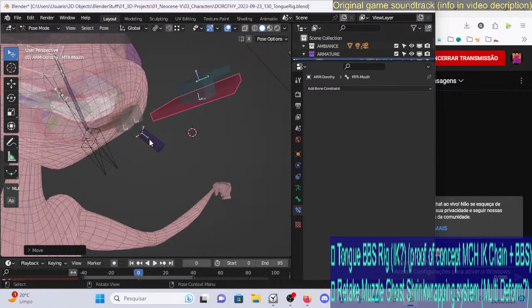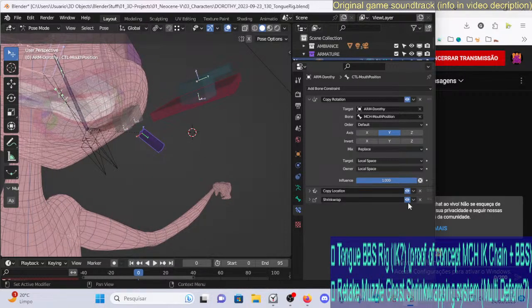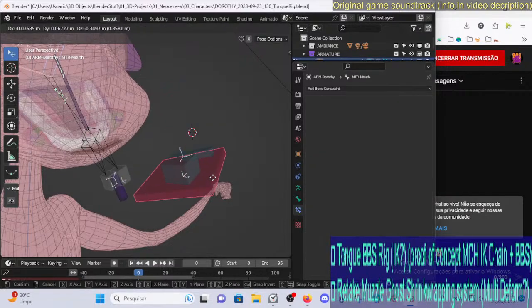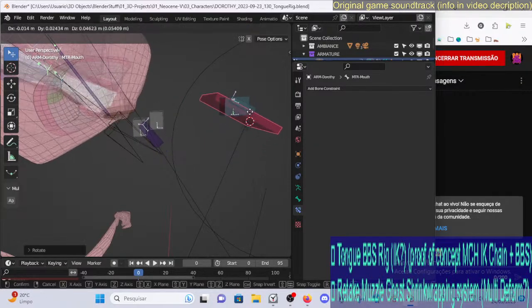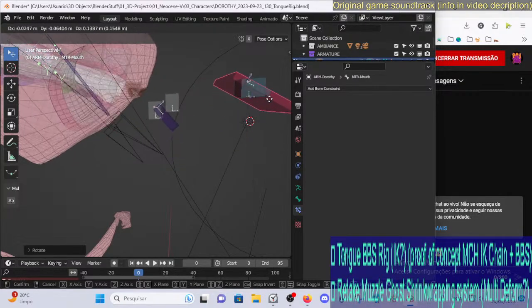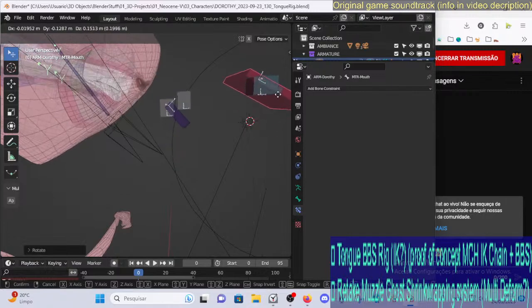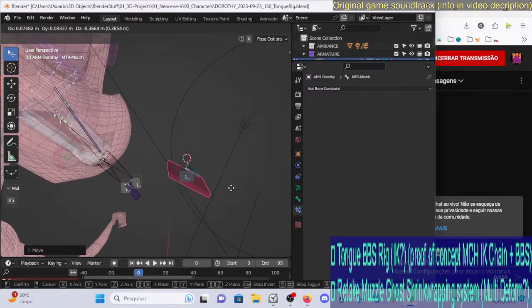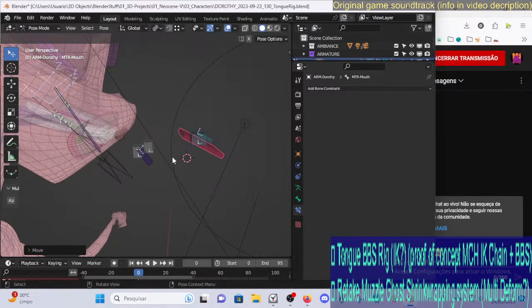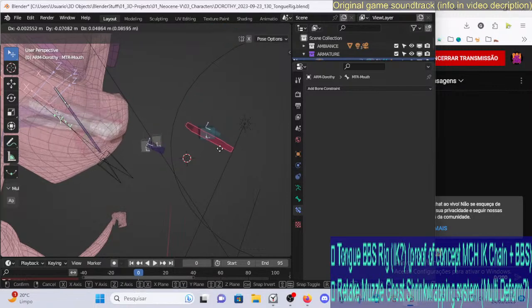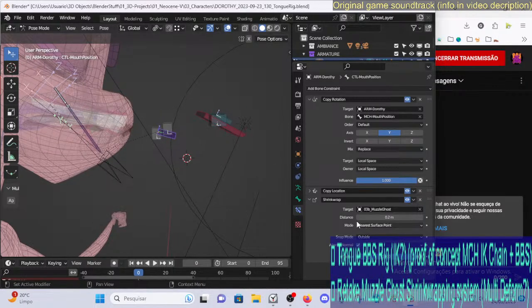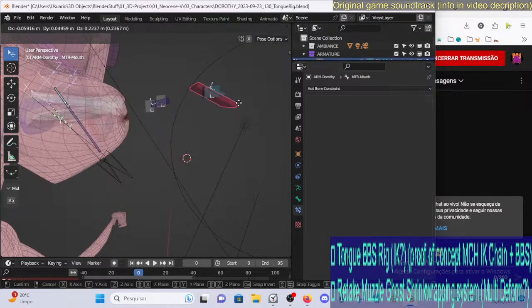So this is happening probably because of how the shrink wrap works here. It's also about something about a shrink wrap modifier, I think, on the lips. The idea is that the arcades should follow the lips. This bone, apparently it breaks it. Yeah, it doesn't help unless this distance maybe is too much.